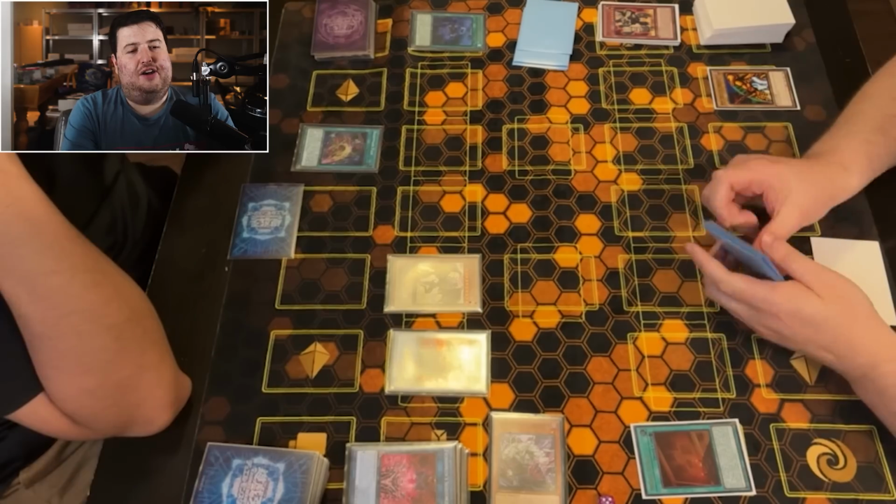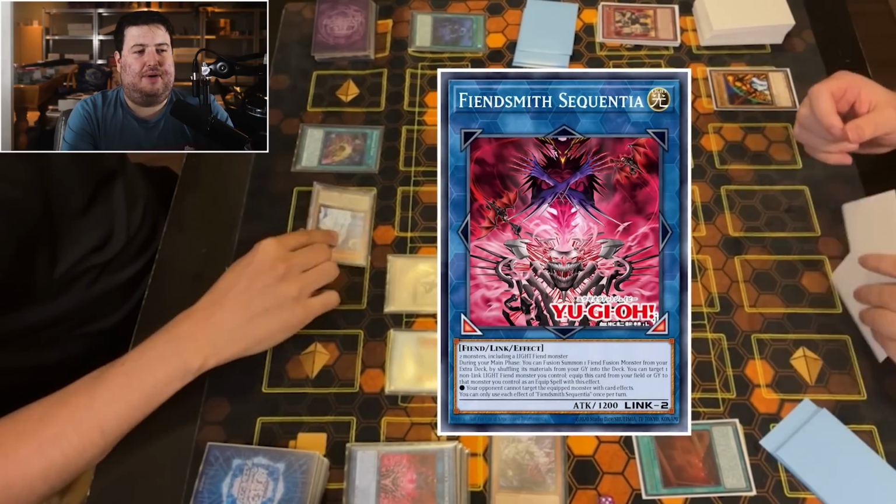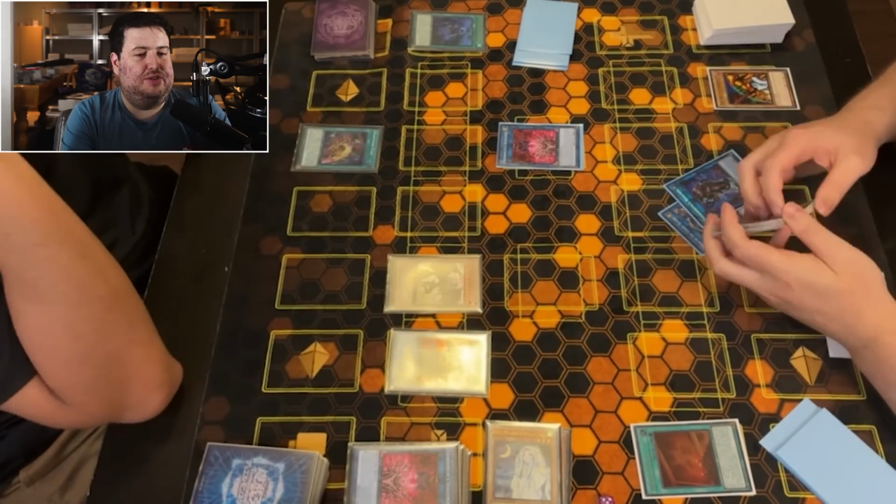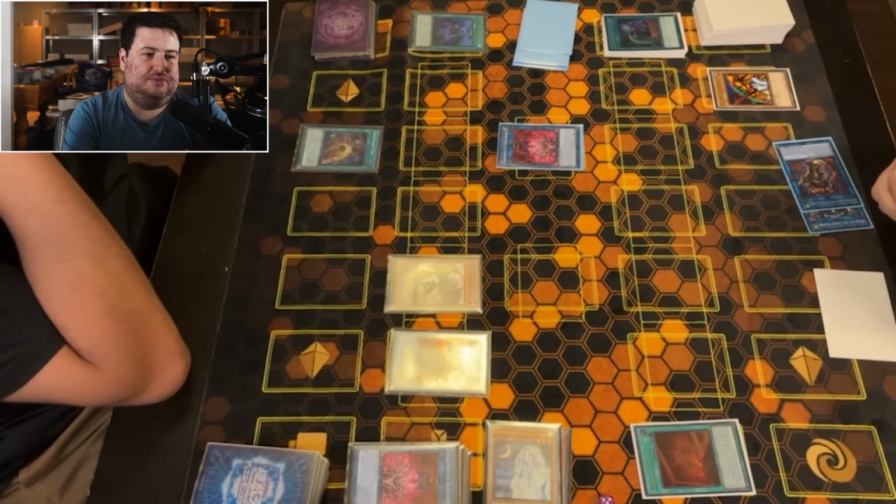And here comes the Ghost Mourner, and like I said, that Called by the Grave is right there to deal with it. Now I'm going to use Sequentia to keep playing, and I'm just going to use this to clean up some of my opponent's resources now.